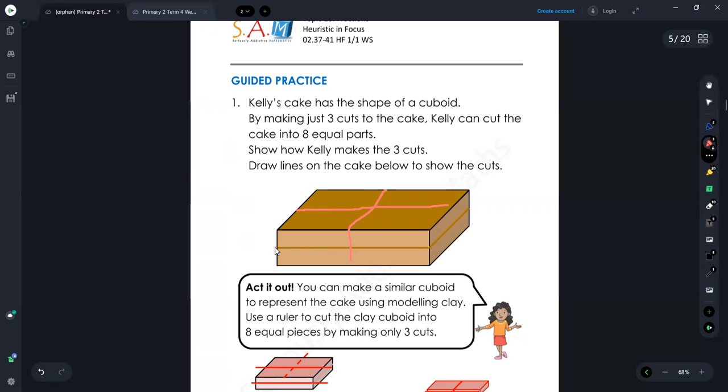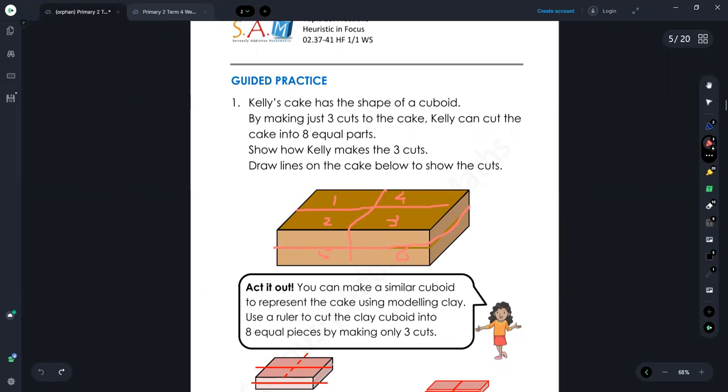Then I've got to cut from here, another stroke. Or I can cut from here, that's another way. So they are able to see 1, 2, 3, 4. There's a 5 here. There's a 6 here. Oh, let's not forget here. And then there's a 7, and then there's 8 behind. Okay, so show them how to do this.